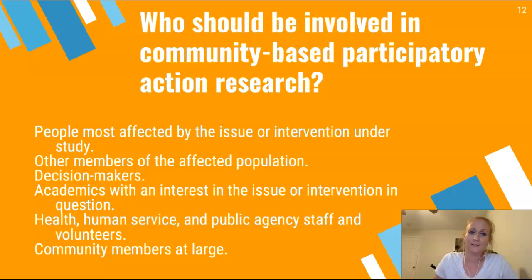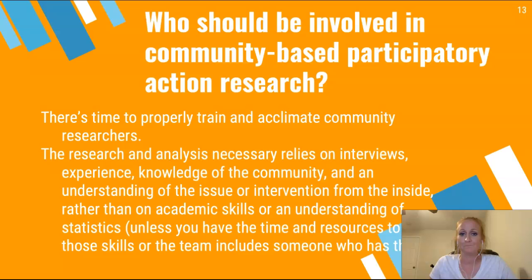Who should be involved in this kind of research? So again, people most directly affected by the intervention, other members of the population, decision makers. So again, you can bring in city, county, state, national officials, academics with an interest in the issue or intervention in question. They've been trained on research, they've been trained on bias, and they can bring a perspective that's unique and different from a scientific point of view. Health, human service, and public agency staff and volunteers, they're going to bring experience from maybe working with that population over time. And then again, community members at large that have a stake in the outcome.